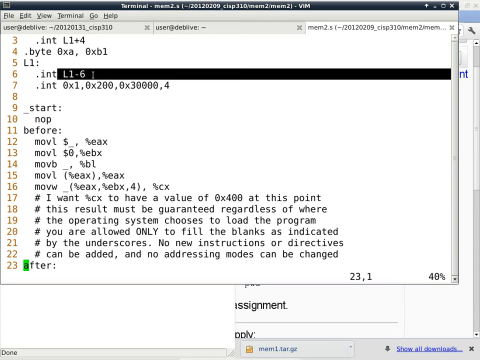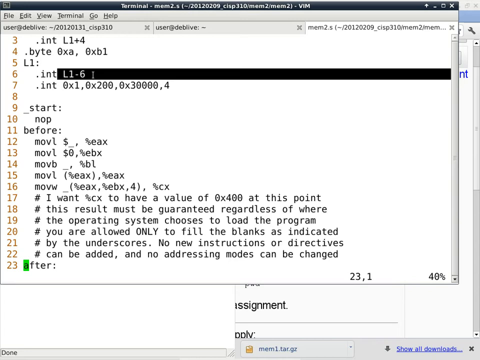Yep. Wouldn't L1 plus 4 also be 0x3, 0, 0, 0, 0? It's a little endian 4. Okay, your question is good because I have to remind you that there's no such thing as type in assembly language programming.